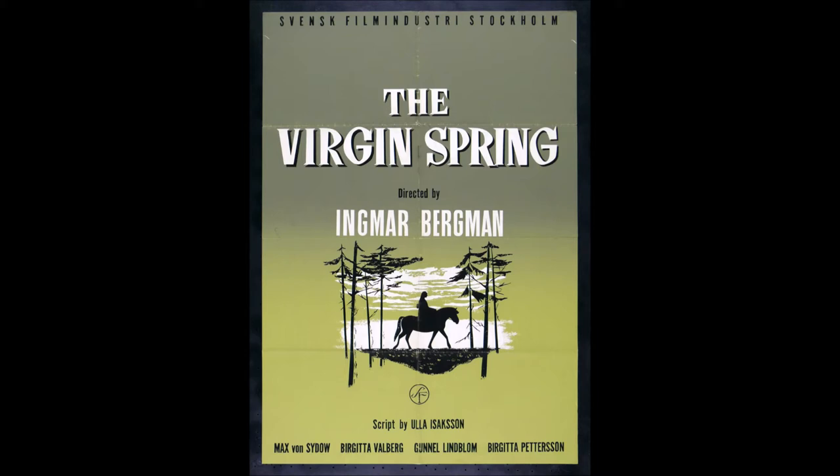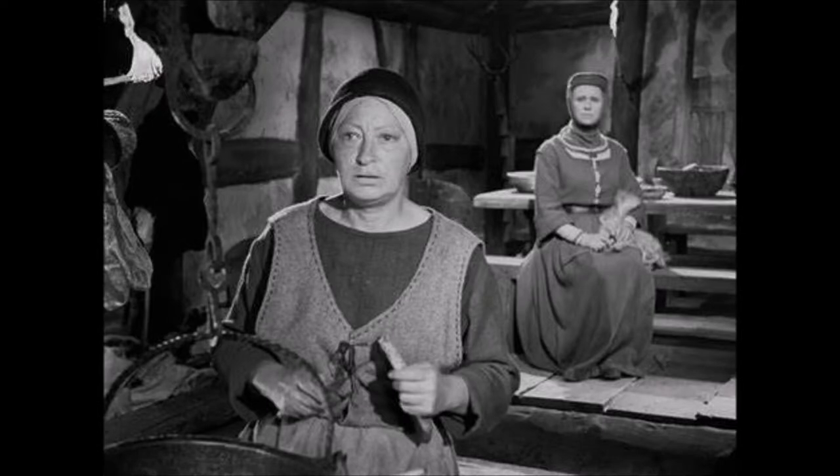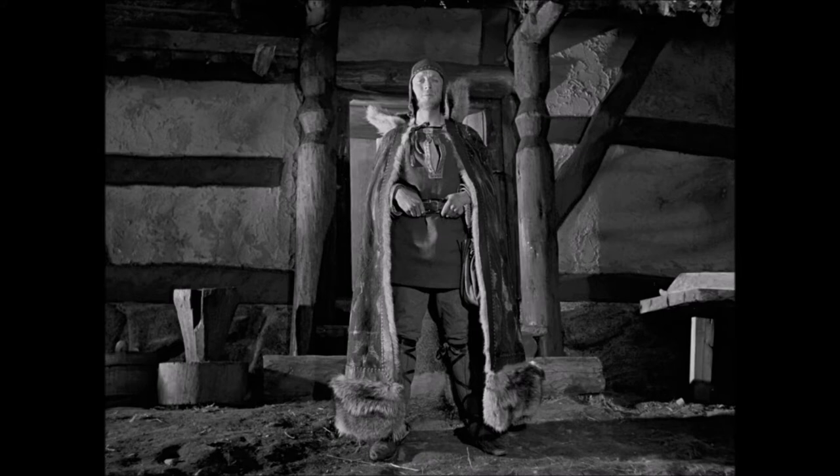In the opening scene we meet the servant girl Ingeri, and she wears a wool shift with a small leather belt tied above her pregnant belly. Moretta, wife of Torre, wears a wimple and a long shift dress and studded leather belt, and her cook Frida wears a biggin pinafore shift dress — I really like the hemming on both garments. Here is Torre in a biggin, long leather coat trimmed with fur over a wool tunic and belt, wool pants and leather shoes tied around his ankles.